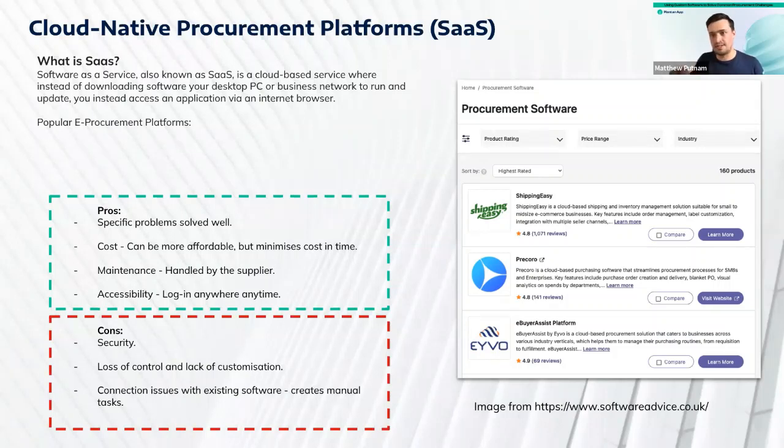Normally, you also see they'll have some additional extras to try and cover some more problems to help you as the end user reduce the amount of software that you use. Some of the examples we can see on the screen here are around shipping and inventory management solutions, where, based on this company, Shipping Easy are obviously the better choice, and the reviews back that. Because they're solving specific problems, they can bring the cost down. So, compared to RPA, normally with cloud native platforms, you can be looking at anywhere between $120 to $400 per user, which can be incredibly more cost effective depending on the size of your team.